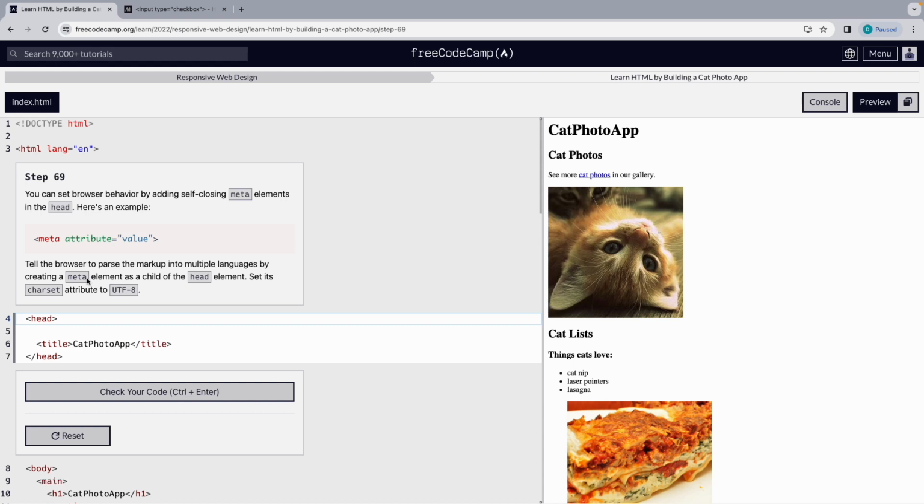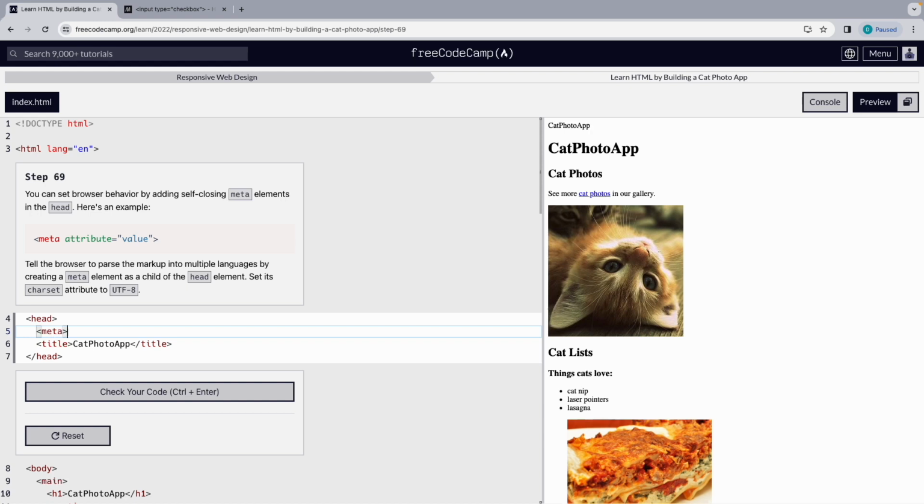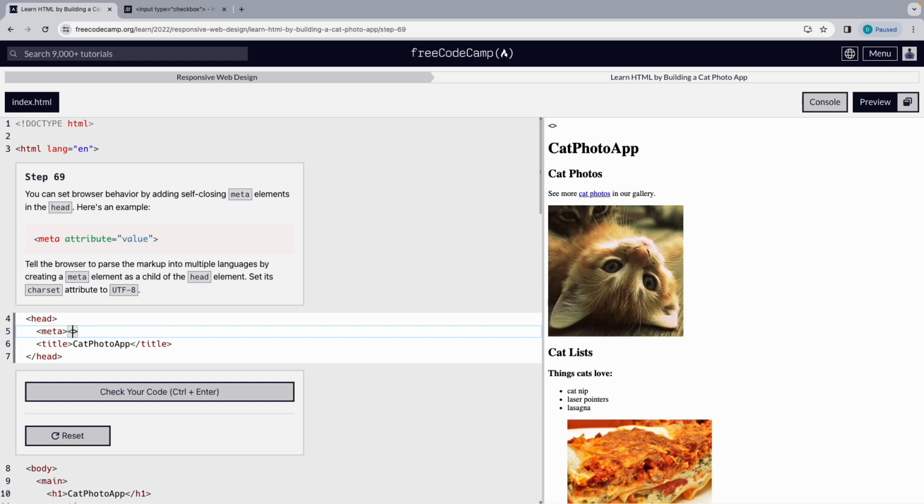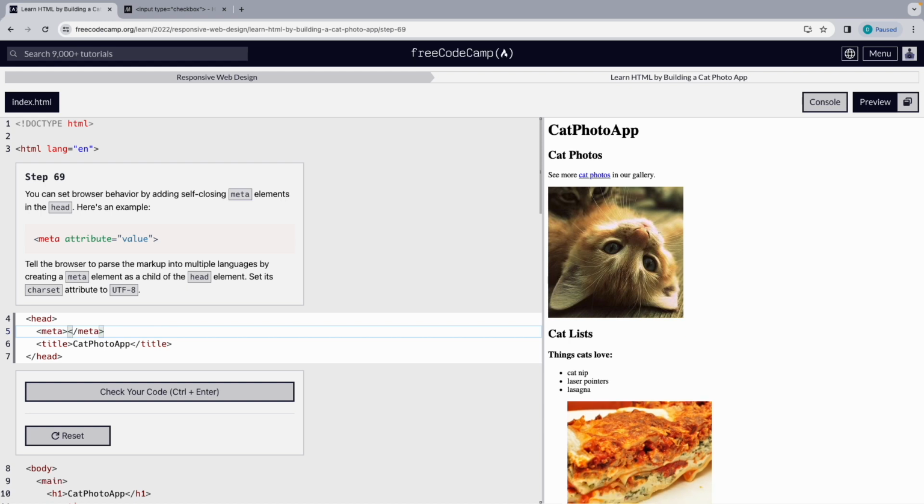And this is usually the part that plays a role in search engine optimization, for example. So let's add that. And it's a self-closing tag, by the way. So this would be wrong. I mean, not that it will be wrong, but it's kind of unnecessary to write it like that.